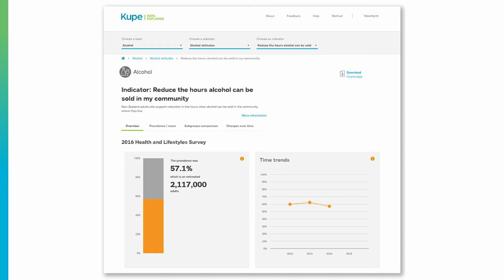Then we have our primary colors. In this case, it's blue and green. So we've used our blue primary color for the top navigation, where you can choose your topic and subtopic. And then we've used green for our secondary navigation, where you can choose what you want to see, like your overview or your tables. And then we've used our bright colors here for the graphs and the information buttons up the top.